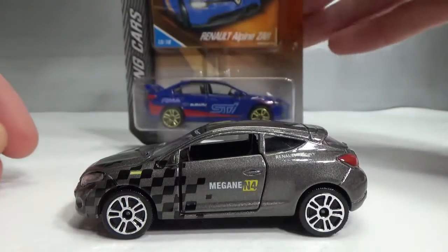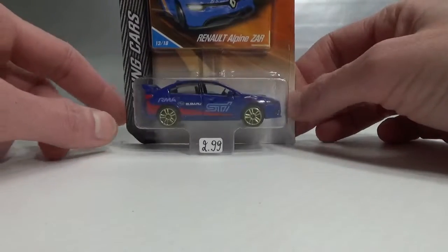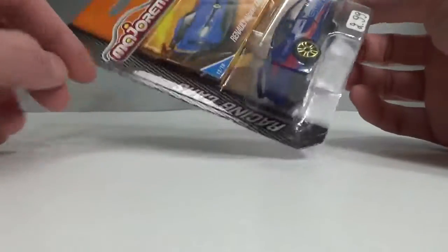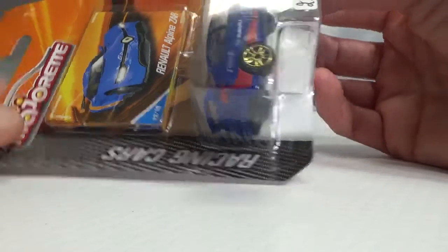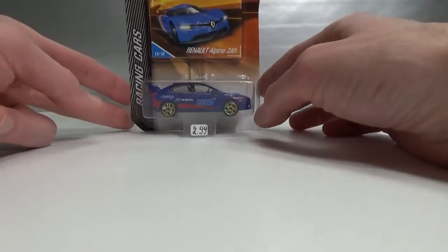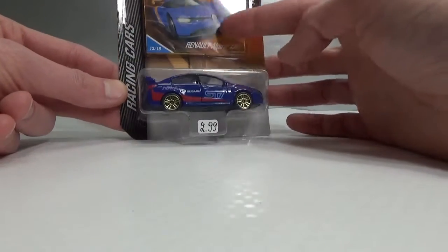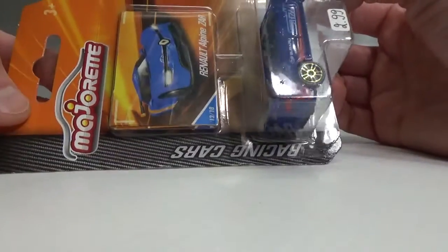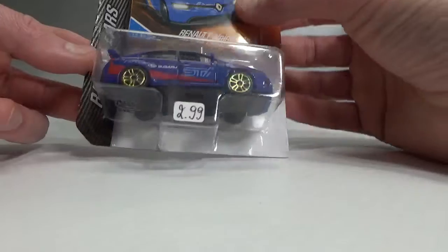And then this is the only 2017 single packaging I have, and here there's the folder that I can show you. It's a new model, the Subaru WRX STI. Now you can see it's kind of an error because it's got the picture of the Renault Alpine in there instead of the Lamborghini. I don't know if this is a robot that puts them in there or just a human being. But you can see they're both blue cars. That's probably how this happened. Some people would call this collectible because of the error. Just keep it carded, but I don't really care for it, and I need the folder to show you. So I'm going to open it up.